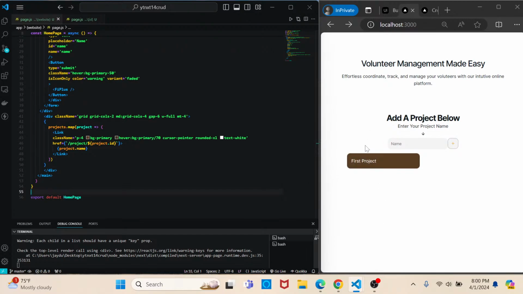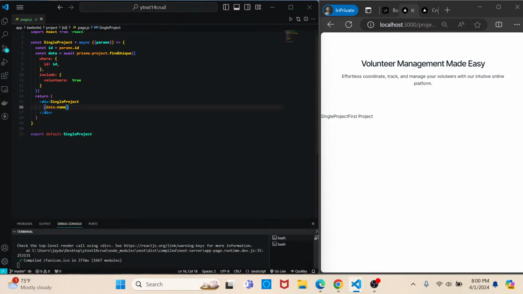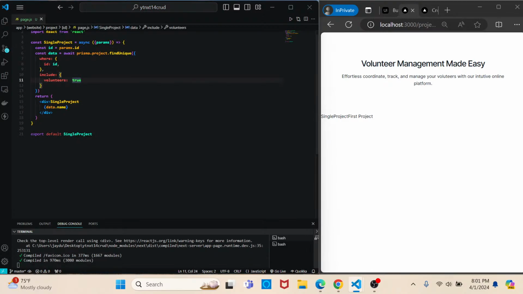So now we'll transition to styling the single project page. We can close out the page.js that's located immediately within the website directory, and we'll shift our focus to the other page.js.